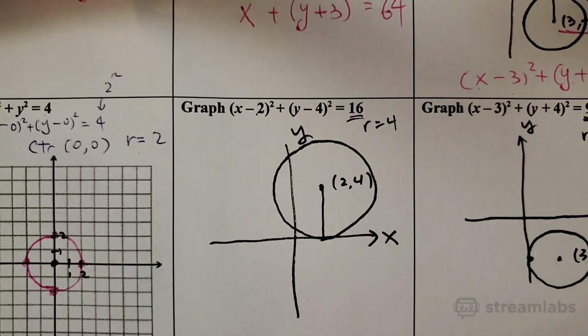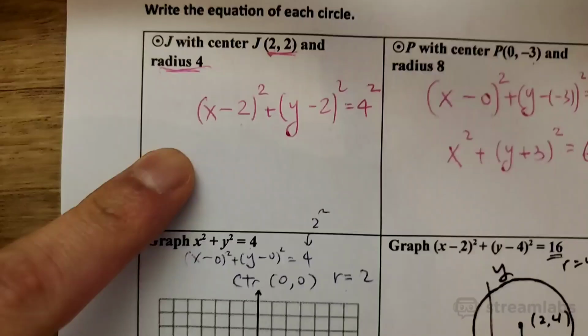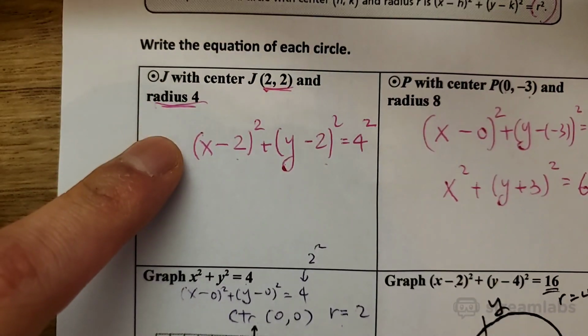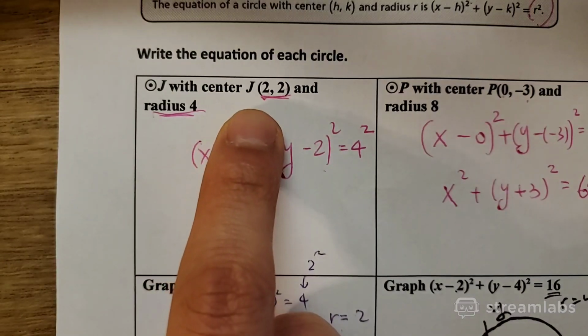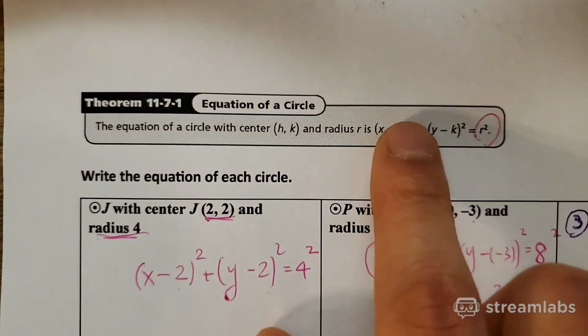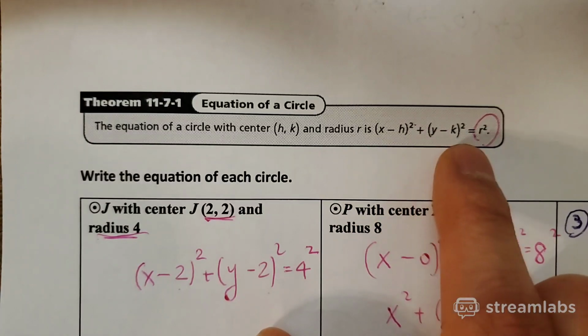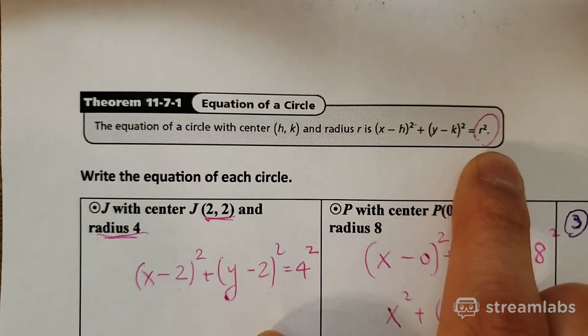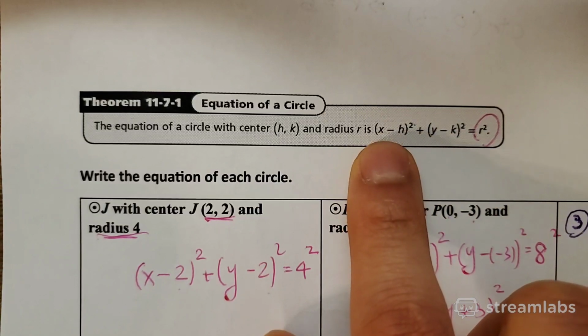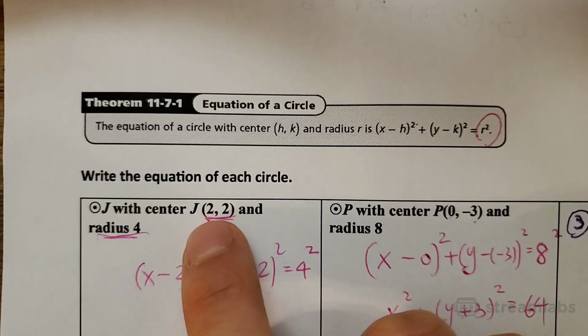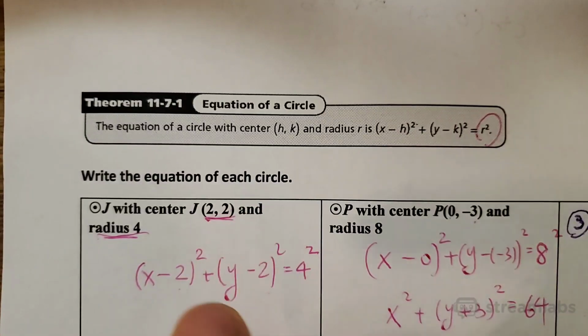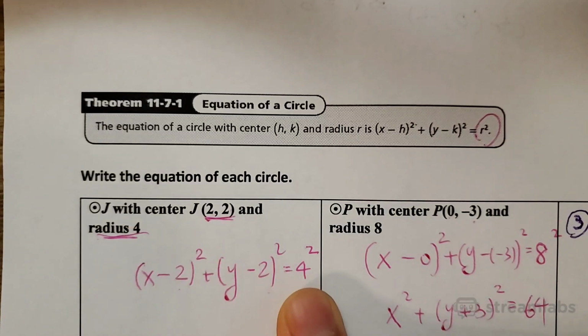Explain J with center. This one? Okay, if you're good, you can leave. So this part, I'm going to look at center is (2, 2), right? So if you look at the equation, look at the form. It's x minus h squared plus y minus k squared, right? Equals r squared. Bye, guys. So (h, k) is your center, okay? (h, k) right now, center is (2, 2). They tell you, right? (2, 2). So put 2 here, put 2 here. Radius is 4, 4 is here.